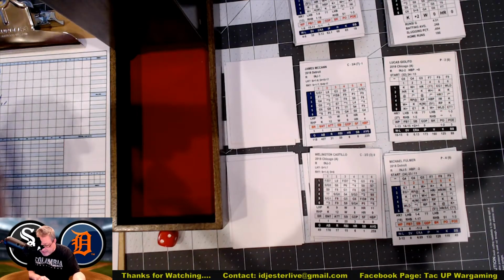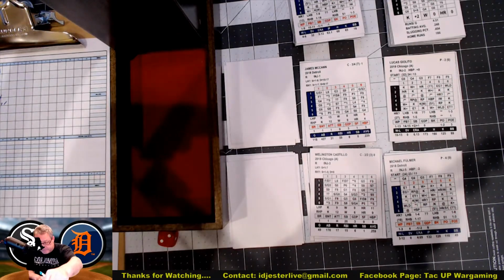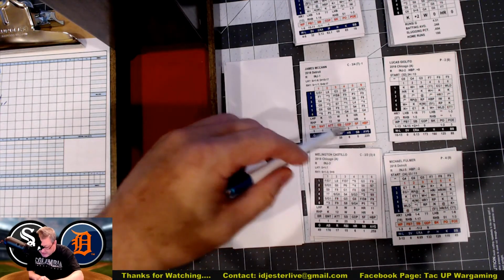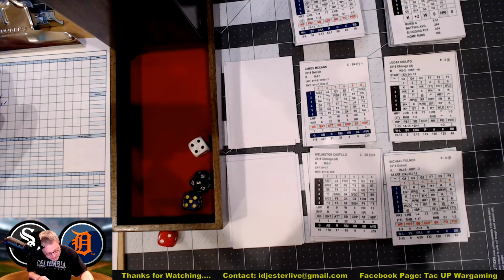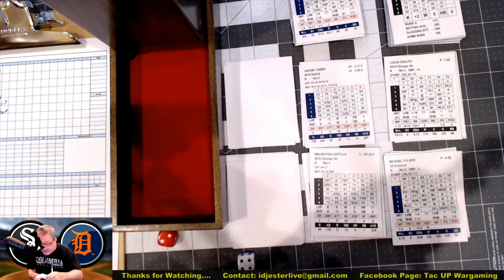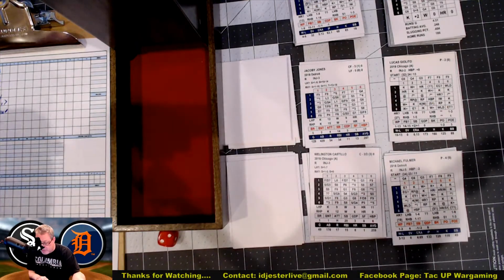James McCann, 5-4 right-hander. That's a walk chance, and that's an 8. That's a 5. That's going to be a walk. And now we have 2 runners on and nobody out for Detroit. Here comes the Tigers. Here comes Jacoby Jones, defense back, going for the double play.